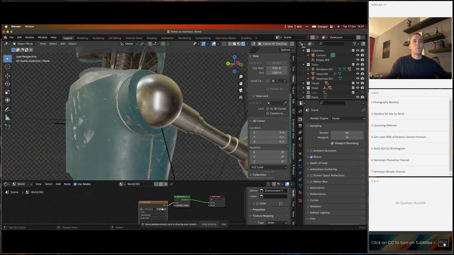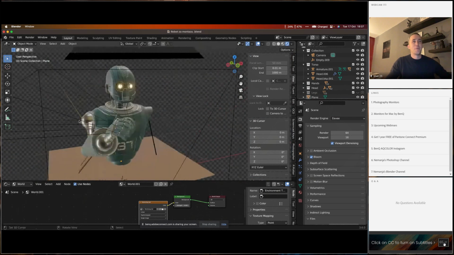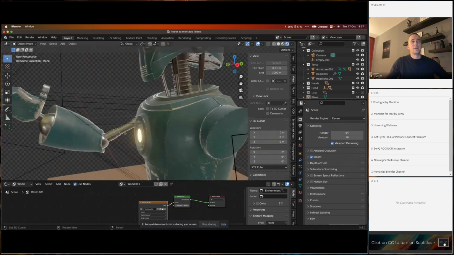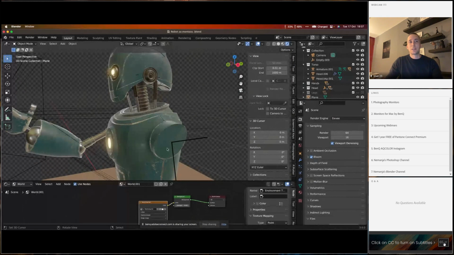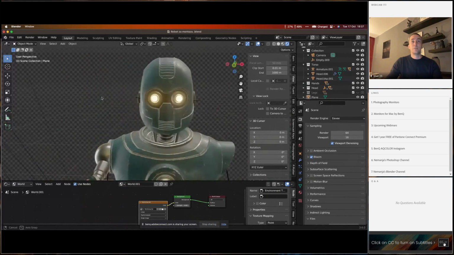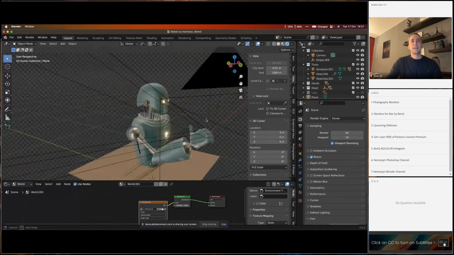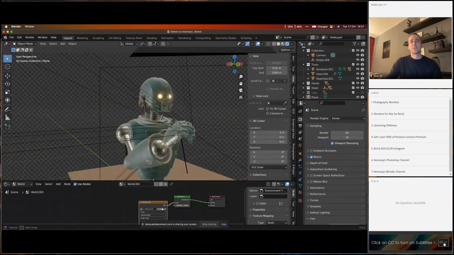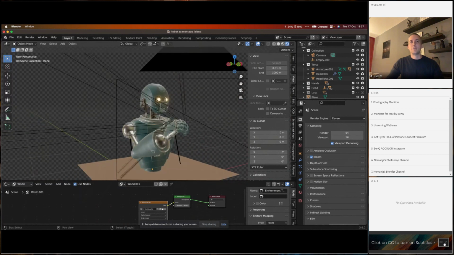And the beauty of this is that you have all the reflections. This is a bar, the light that is showing, that is bright lighting from this side of the robot. Also here, you cannot see right now because of the position, but if this arm is actually here, you can see the reflection of myself. This is why it's important to have this type of lights if you want realistic reflections, etc. Maybe here now you cannot. This is too small. But basically, this is Eevee. I love Eevee for certain work, and you can make Eevee look photorealistic. There are some tweaks, not all the time, but for certain situations, you can really go with Eevee.